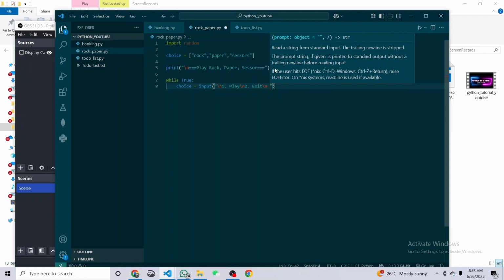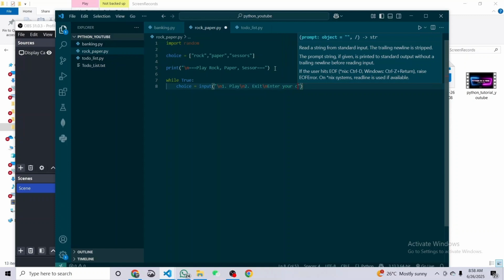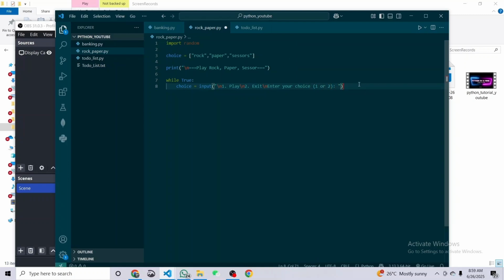And then let's say something like enter your choice. Let's give this person a hint, 1 or 2 as the hint. Good. Now we proceed by using conditional statements.